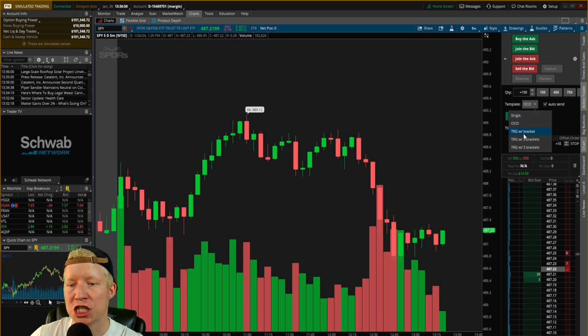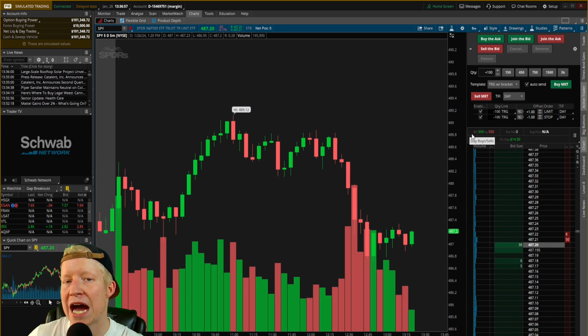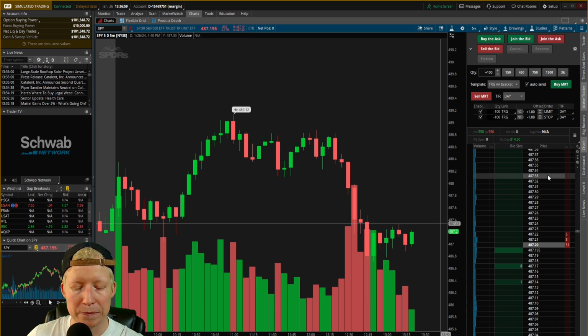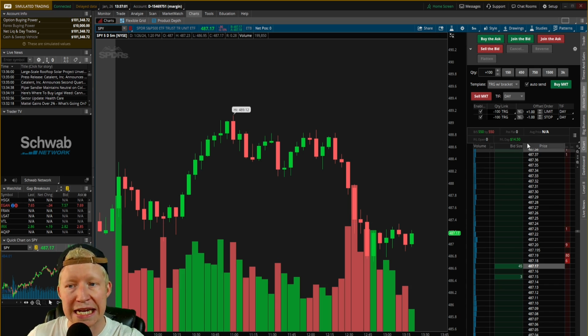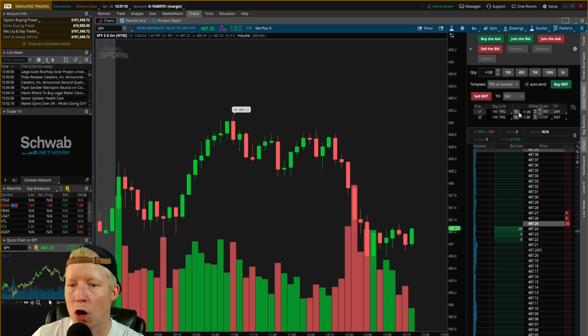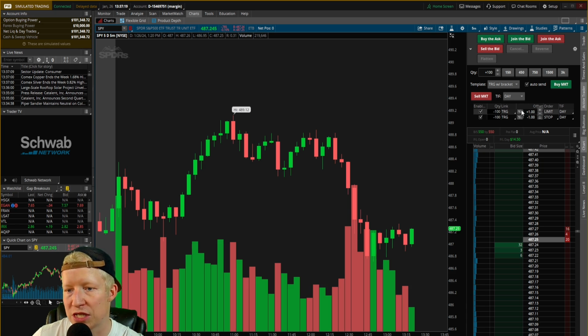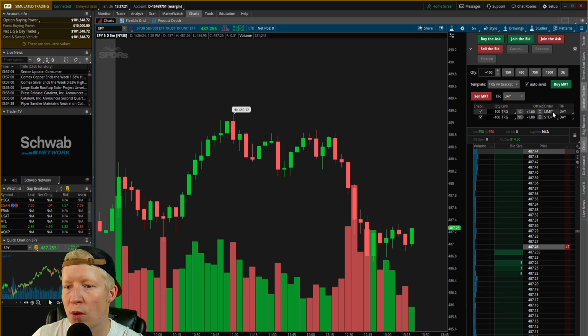And then these TRG with brackets, if I go ahead and open this up, and let's scroll this out a little bit, this is going to be how you can set a stop loss and a profit target on a stock, right? So I currently have, of course, 100 quantity typed in, which is fine. And this is currently set to a 1 point move up or down. You can change this. If you click on this, it's now ticks. If you click on this, it's now percent. So if you want to set it to percent instead, let's use 1 point up or down.